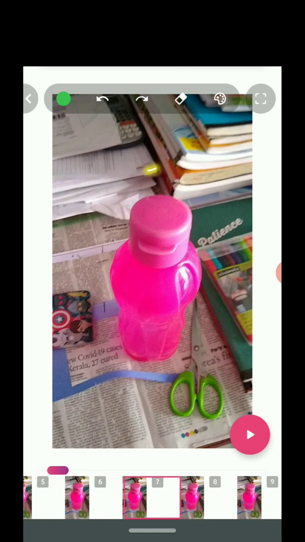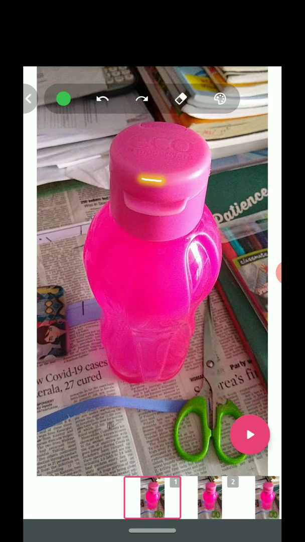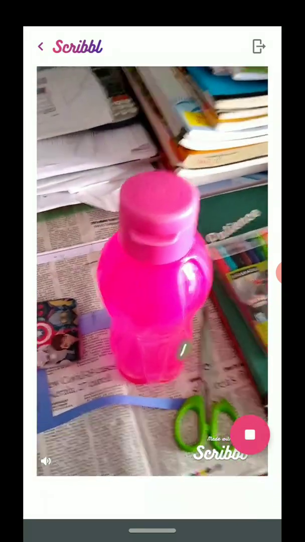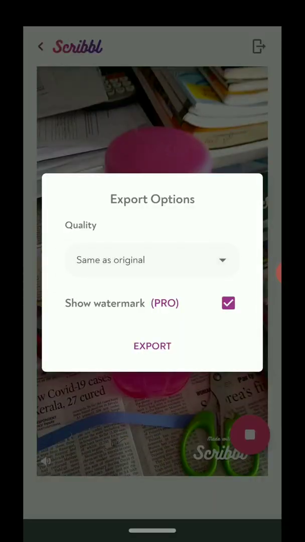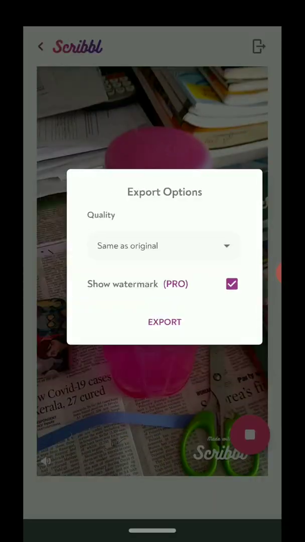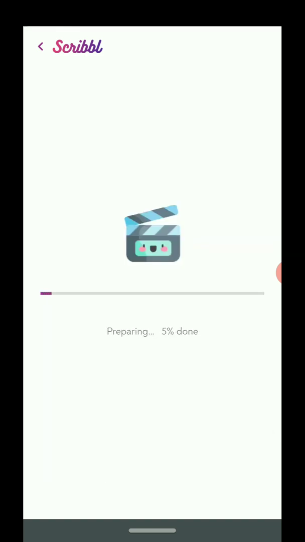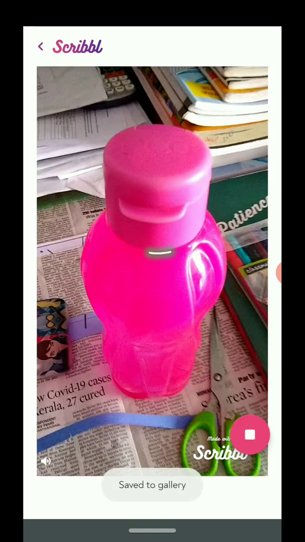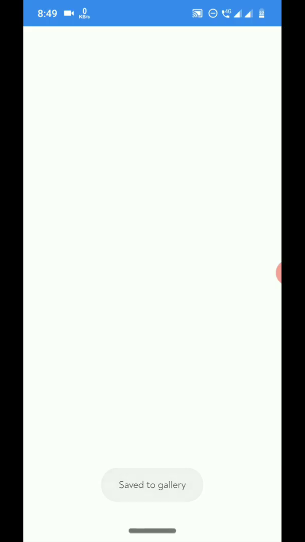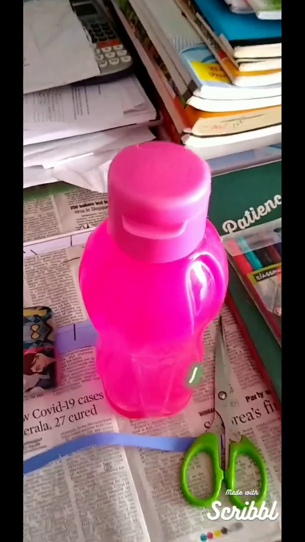After editing the video, just save it by playing the video, and after playing the video you can see the save option. You can save it in your original quality, and if you want to remove the watermark, we have to buy pro, or we can also watch an ad to remove it one time. The processing and export time totally depends on your processor. If your processor is good, it will take less time to export the video, and after the video exports, that's it. You can watch the video, how you have edited it and how good it is.